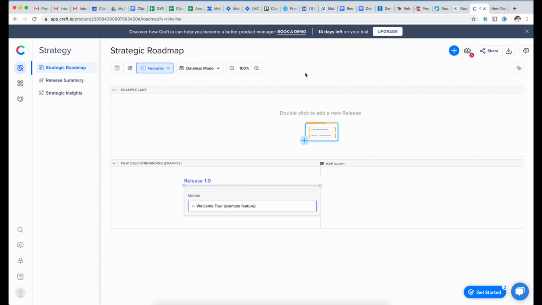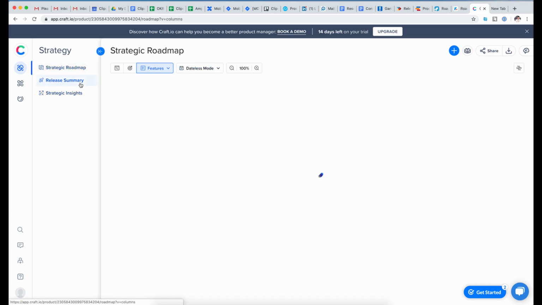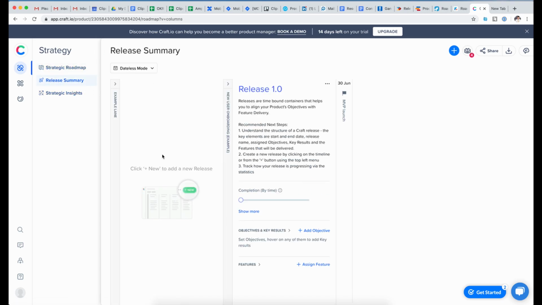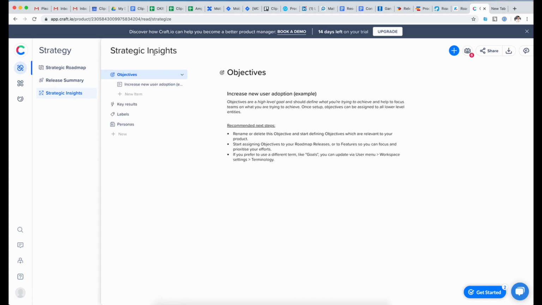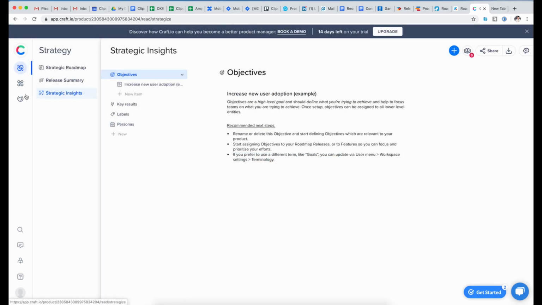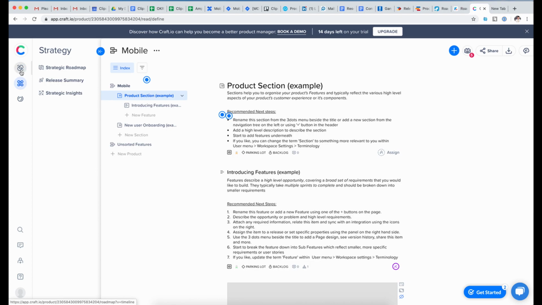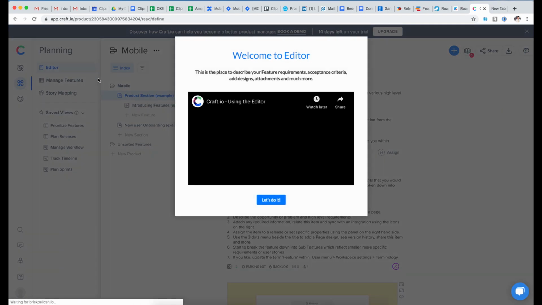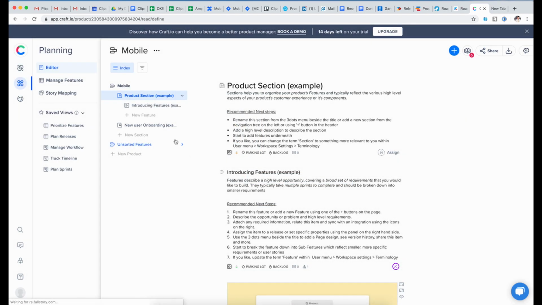I really appreciate the fact that I could create a stakeholder view and they could click to see detail, and the design doesn't completely suck, but it didn't carry forward my preferences for how I want to display it to stakeholders. And I don't get this view at all. Strategic insights, like I get what they're trying to do, like link up to objectives and stuff. Go away. So that was that. Now editor, go away. Jeez.